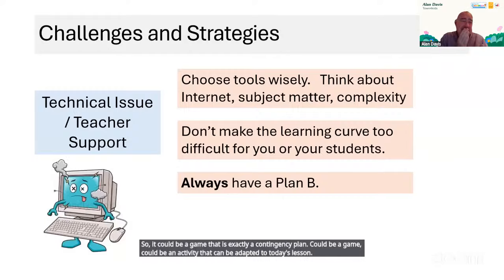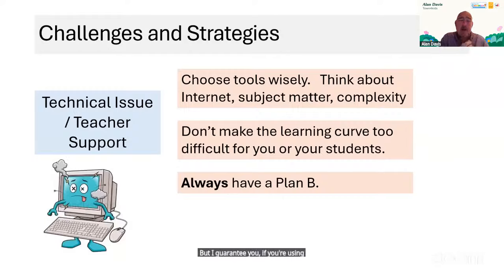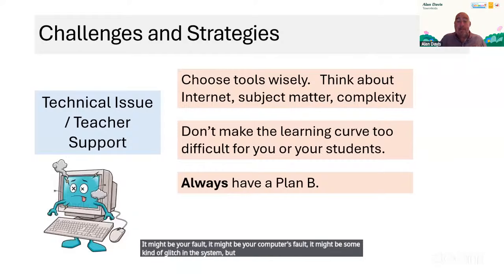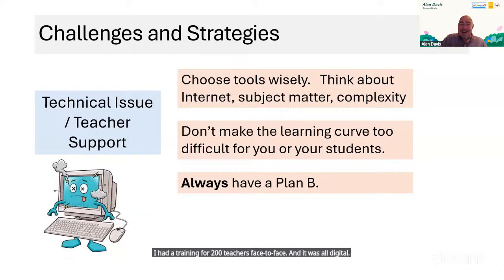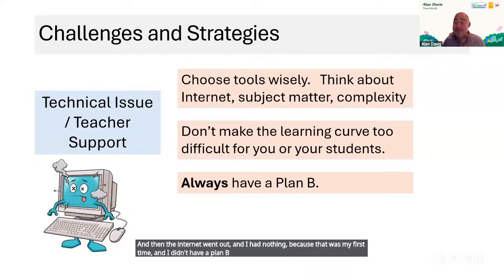But I guarantee you, if you're using a digital program for a year or more, there's going to be that one day when you walk in and it's not going to work. It might be your fault, it might be your computer's fault, it might be some kind of glitch in the system, but it will happen. I had a training for 200 teachers face to face, and it was all digital, and then the internet went out. And I had nothing because that was my first time and I didn't have a plan B. So, plan B really, really important.